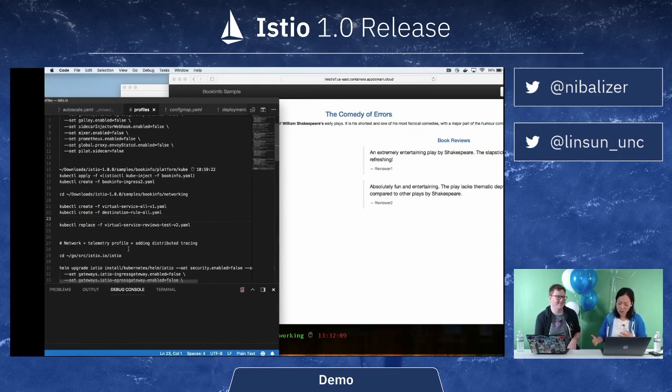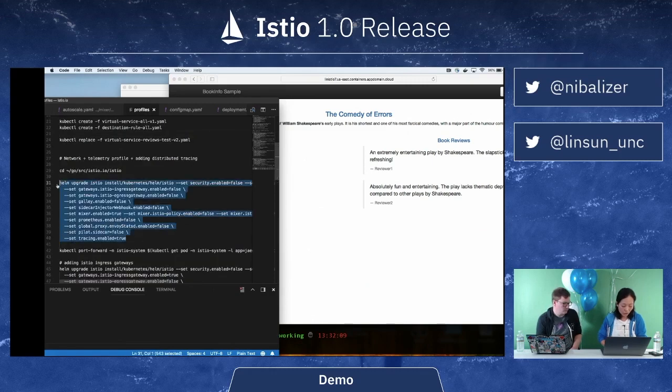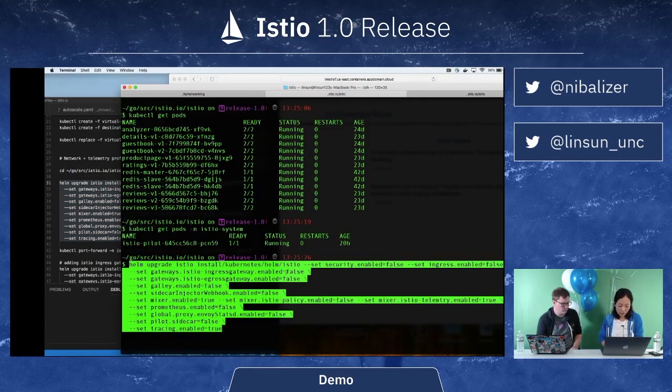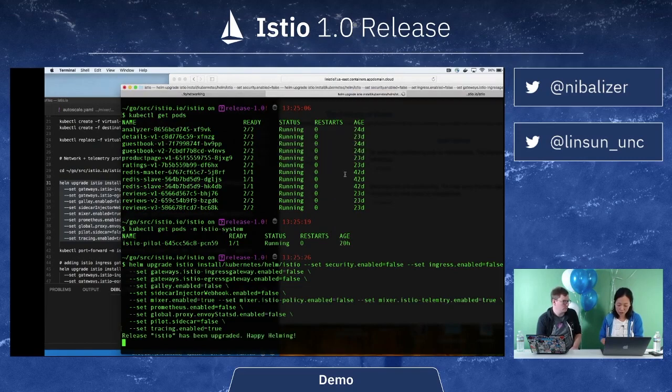If you actually want to know what's exactly going on with my microservices deployed in the mesh, right? Because I don't have any visibility or any observability of what's going on. So I'd like to do a little bit of an upgrade of our Istio. So notice here we are going to upgrade Istio, and watch out for the configuration here. Instead of having tracing disabled as previously, we're going to enable tracing. So this should allow us to have a distributed tracing function out of Istio.